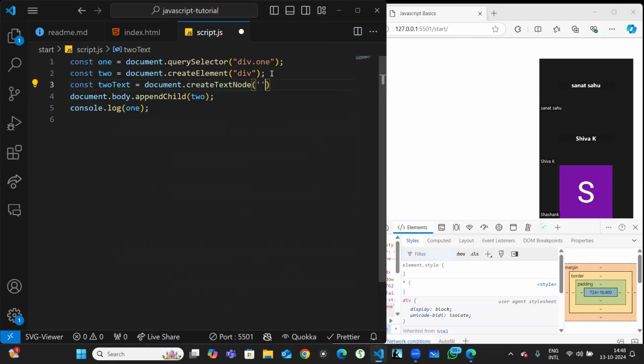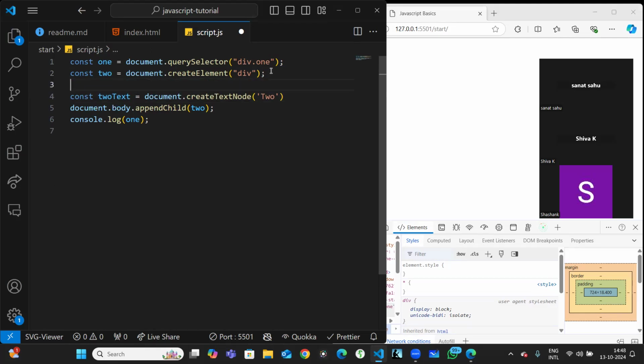This text node, I'll just write here 2. Then this text node that I've created, I have to add to the element, and then when I append, it will appear, because this text node is not added yet.